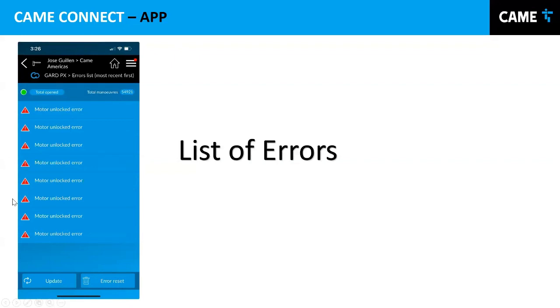Now, I also show you the list of errors. Most of the time, customer calls you and they tell you, listen, I have a problem with the gate. What's going on? They don't know. They just basically gonna tell you there's an error and you don't know what's going on. So for you to fix that, you should be able to go to your error list, take a look at the error, and you'll be more prepared. Can you imagine driving 2 hours to the customer side because the customer told you there's a problem? You have no idea what you're gonna find. So with this tool, you should be able to log in. If you're not able to fix a problem remotely, you should be able to at least be prepared. And instead of 2 trips, you will be doing only 1 trip. So that's an advantage for you.